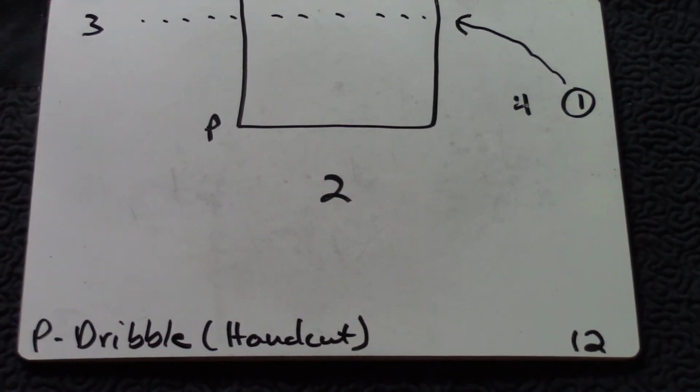If 1 does decide off the in screen, or the flare screen, to penetrate, we've got 3 in the corner for a bailout if 3's man comes to help. Obviously, if you're a good defensive team, you've got a guy in the paint right there, 3's man, or X3, in the paint. He's going to cut off that drive that 1 has, so 3 should be wide open. If 3 catches the ball and he's not open, he'll make the next pass to the next player. But like we said, we want 1 to be aggressive off that in screen.